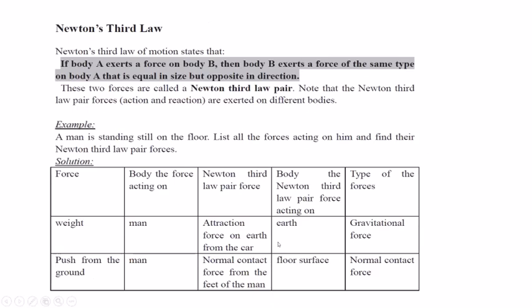Then Newton's third law. According to Newton's third law, forces always act in pairs, or action and reaction forces are equal but opposite in direction. Whenever a force is there, it will always act in a pair. For example, you have an object which is lying on the floor. If I ask what are the Newton pair forces, there is a downward force by the object on the surface.